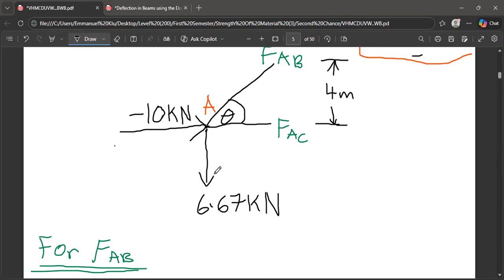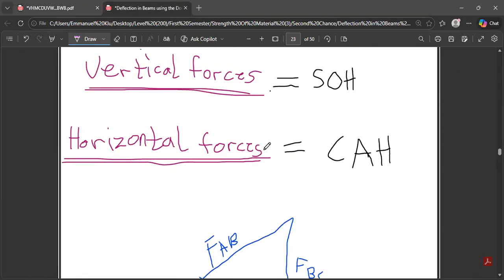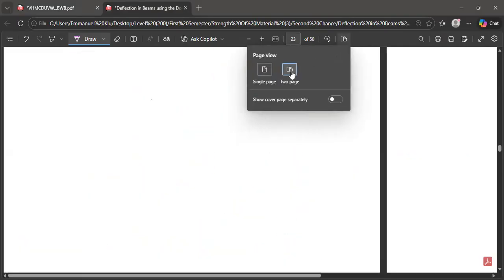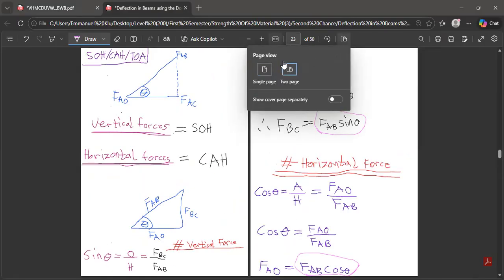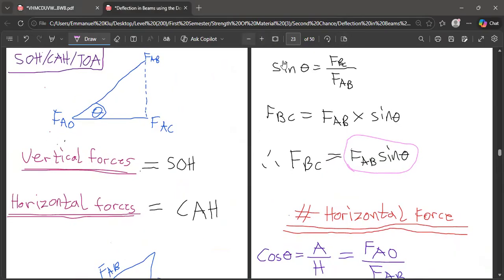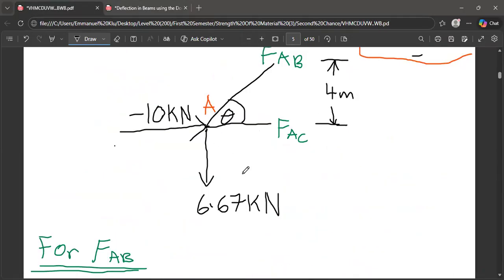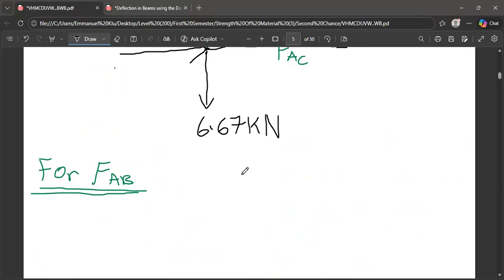Okay, we've calculated for our vertical forces. We know the vertical force in this kind of truss. This you are seeing over here. If you join the four to this, you see that it's almost going to look like a right angle triangle. What we just played with over here. Yes, it's almost going to try to look like that. So let's bring that idea back into what we are doing now and see how best we can learn.